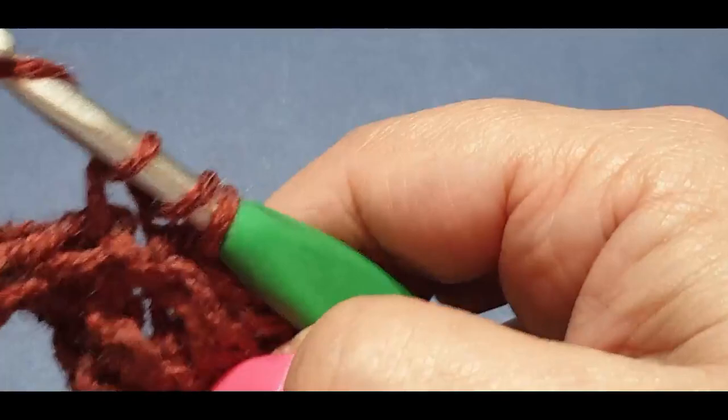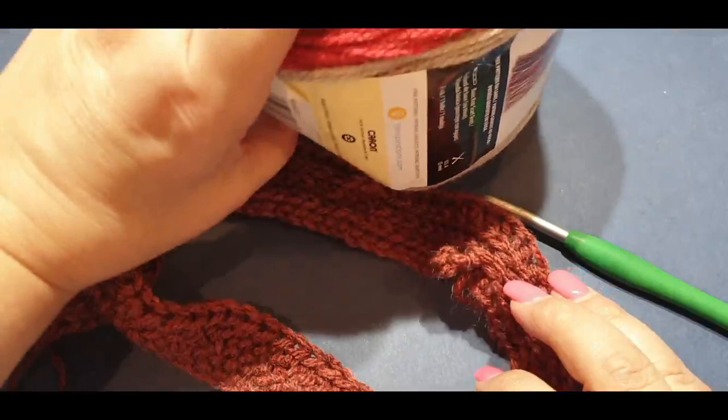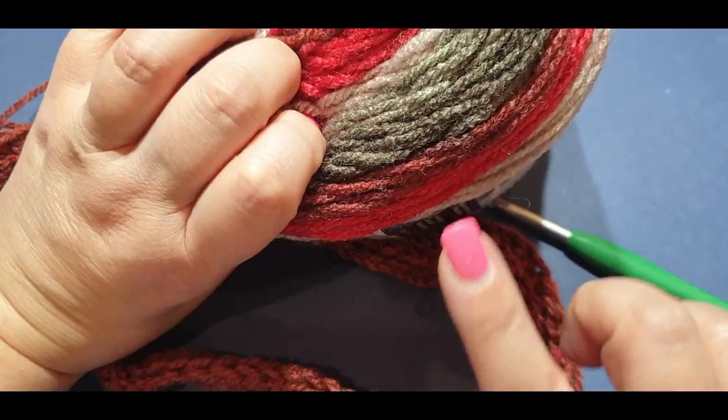So what I want you to do is go round and round and round until you get close to the end of your yarn. And I shall meet you up for the final row. We are going to be so happy when it is done. Go for it, and I'll meet you up.